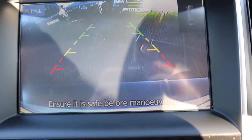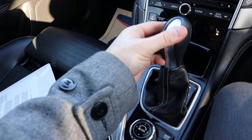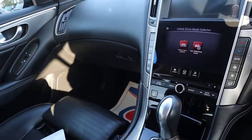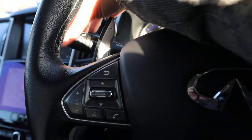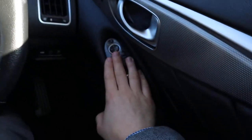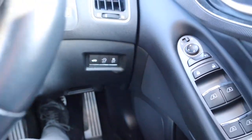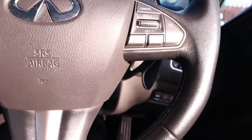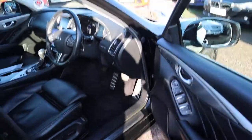Let's pop it into reverse — we can see we've got the reversing camera. Owner's manual pack is within the glove box. Automatic headlights — I am going to pop them on actually, because I do want to show you those, they're really nice. Auto start-stop as well. I can't go through all the spec — I would recommend having a look at it through the website. Let's pop the bonnet and show you those lights. We'll keep the engine running.